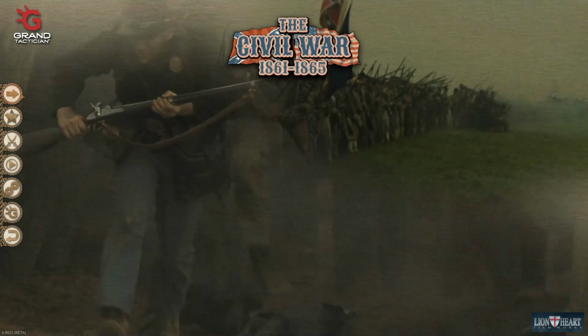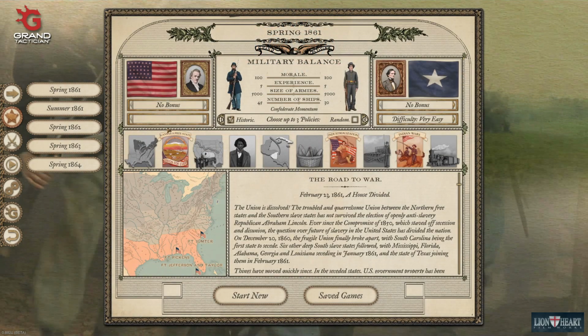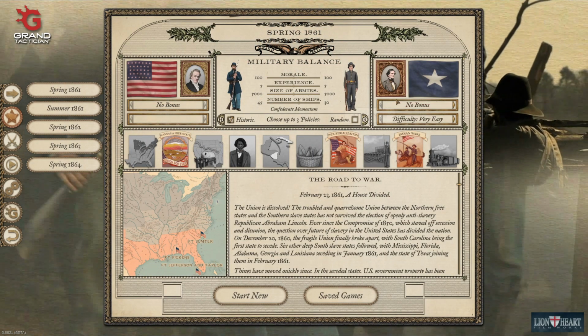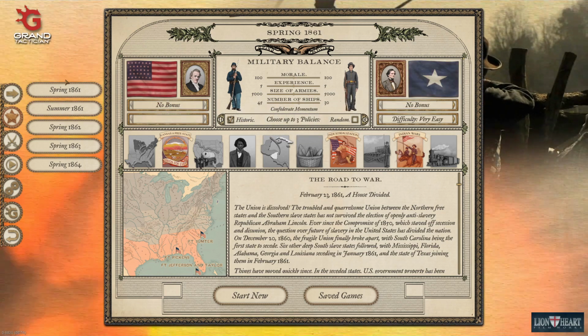What am I going to do? I'm going to start a campaign. That's what this video is about. I guess I should have mentioned that at the outset: how to get started with the campaign. You do whatever side you like. I encourage you to play both sides.